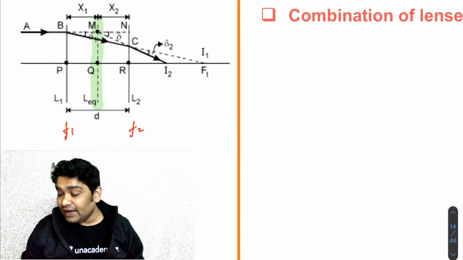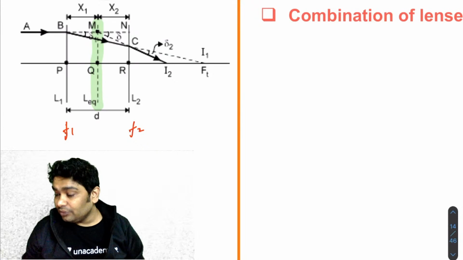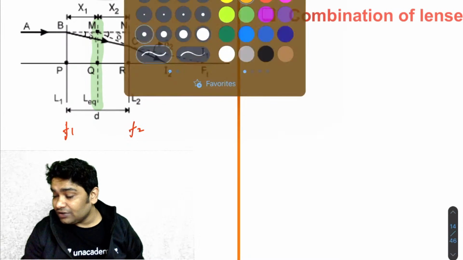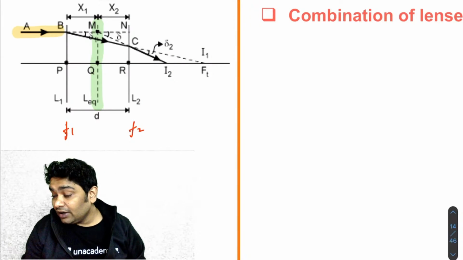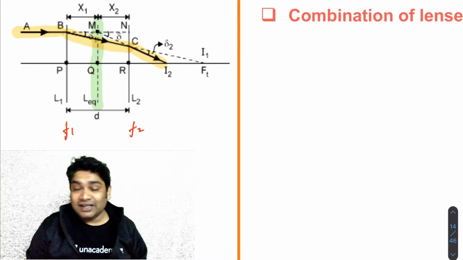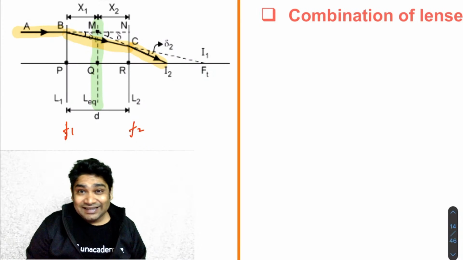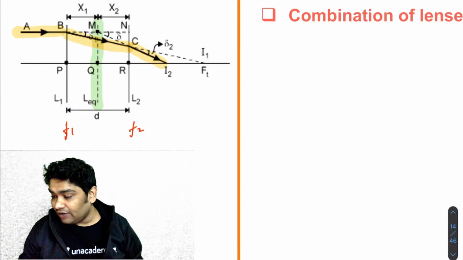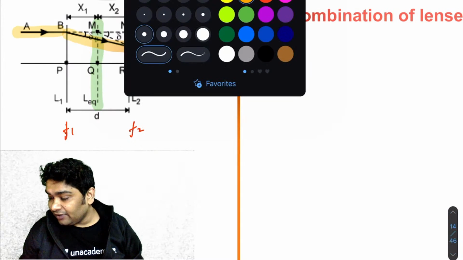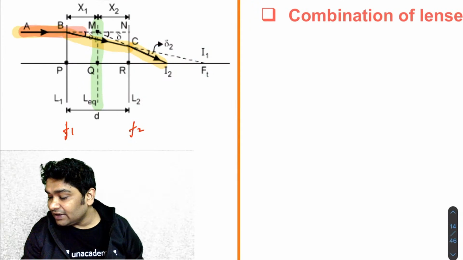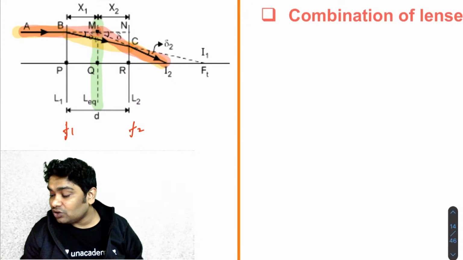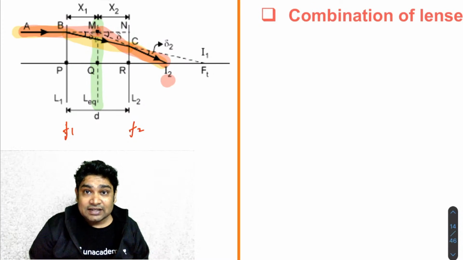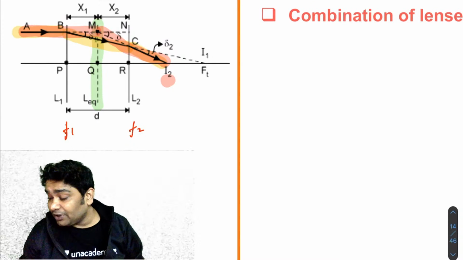Okay, so here is a ray diagram that you need to pay attention to. So in this ray diagram, you will realize you have been shown a light ray coming here. After the refraction from the first surface, it becomes like this, and then after the refraction from the second surface, it becomes like this. So if I wanted to replace these two lenses by a single lens, then what would I have done? I would have imagined that if this light ray was coming from infinity and incident on this single lens, then after refraction, it should have gotten focused on this point. So this should have been the focus of this lens, and also the deviation produced by the light.